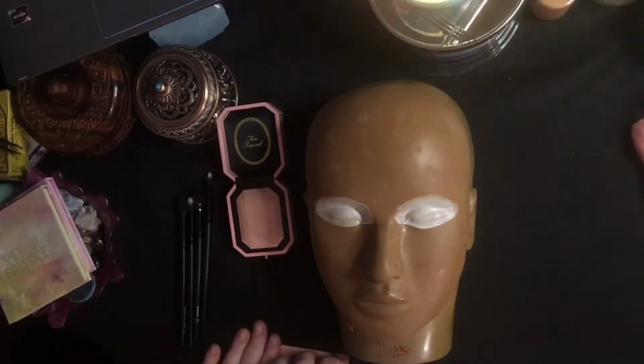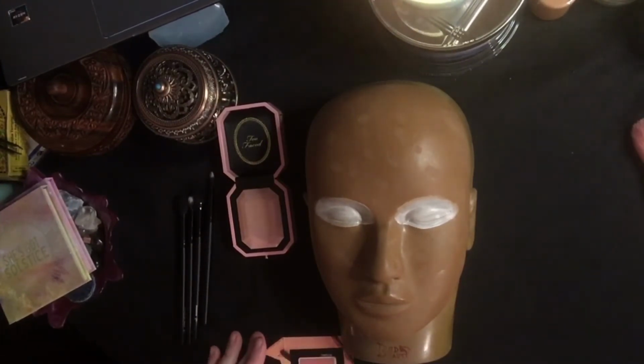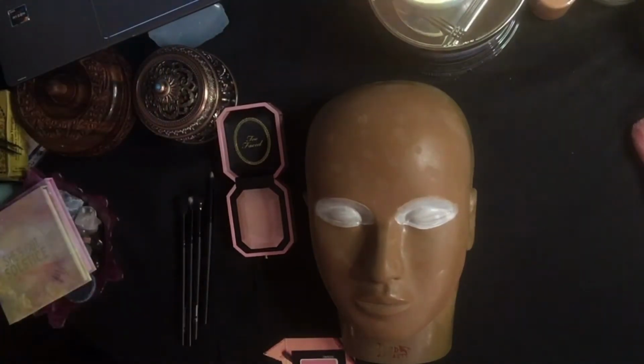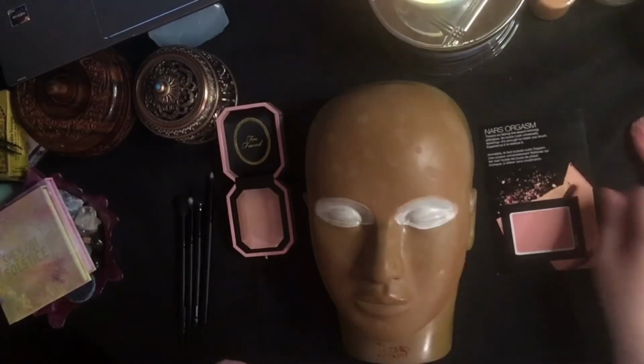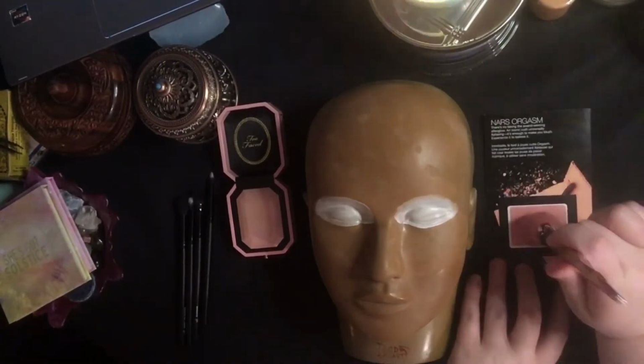So yeah, I'm going to try using NARS Orgasm for the blush. Then I'll use the Too Faced highlighter. And then I'll focus on the eyes after that and do the lips finally, as the last step, I should say. So, on to the content.